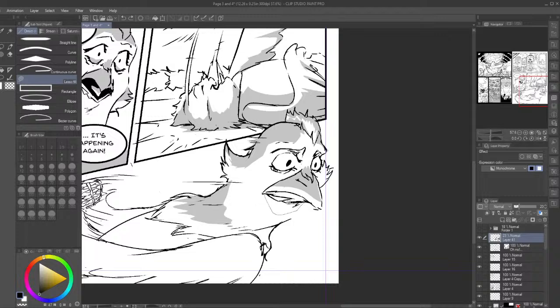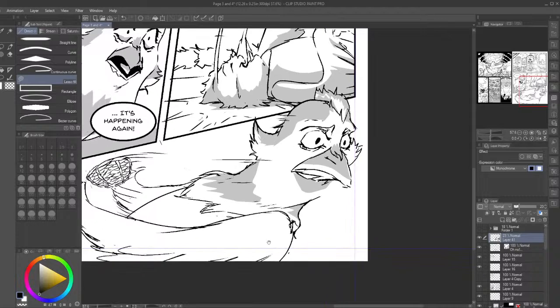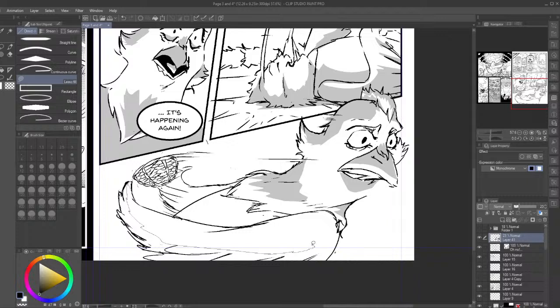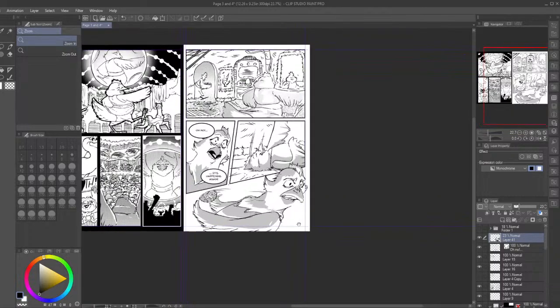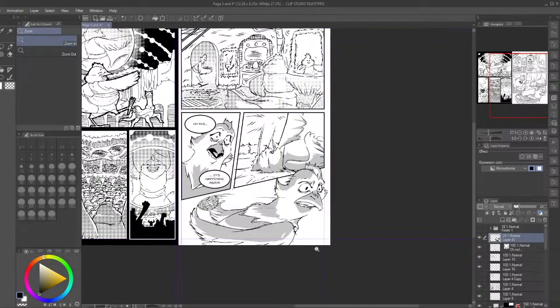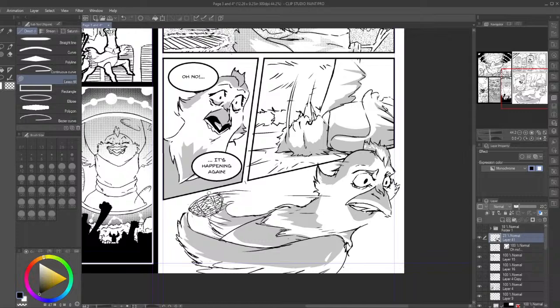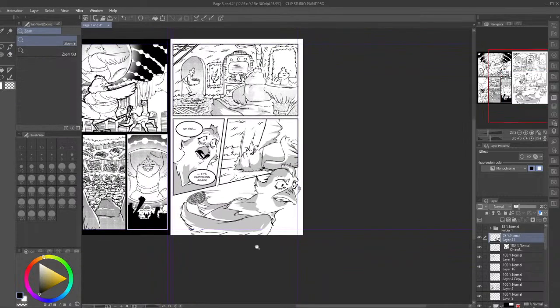Okay, this is a kind of different method of adding the shading, so it won't take as much time as I would like to.